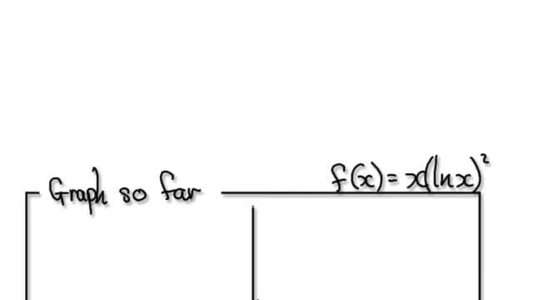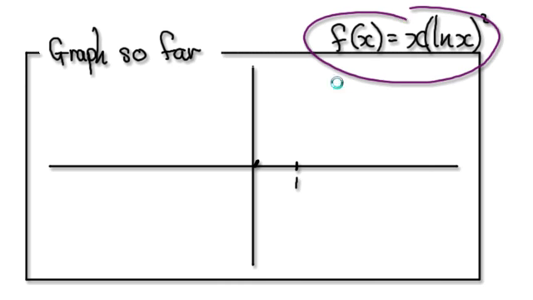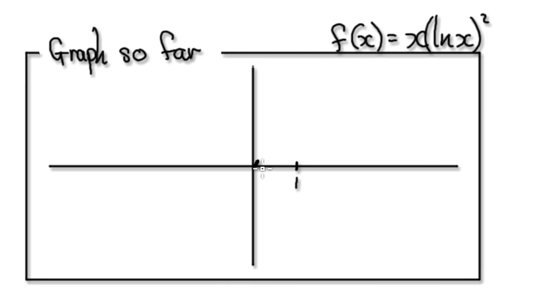So following on from the previous video, we were trying to sketch this function here, and so far we know that this bit here will be a positive, very small number. It's coming from a positive, very small number. So it's not coming from down here. It's not coming from up here. It's not coming from down here. We know that it's going to be very small, but positive. So we know it's going to be something like this. We know it crosses here.